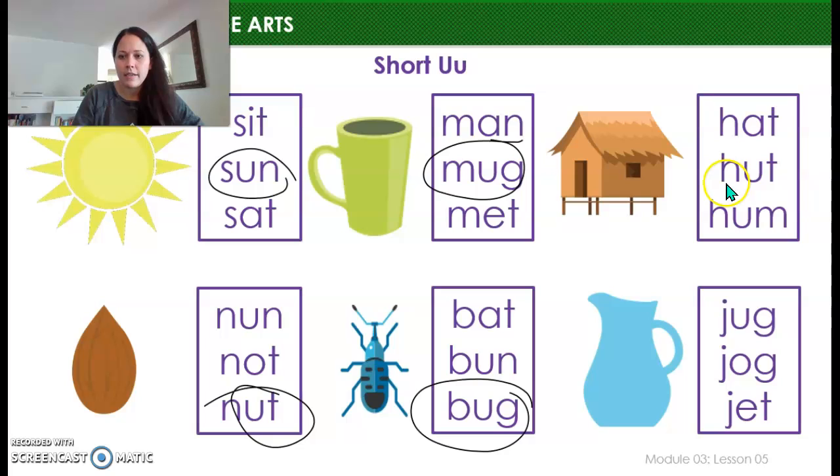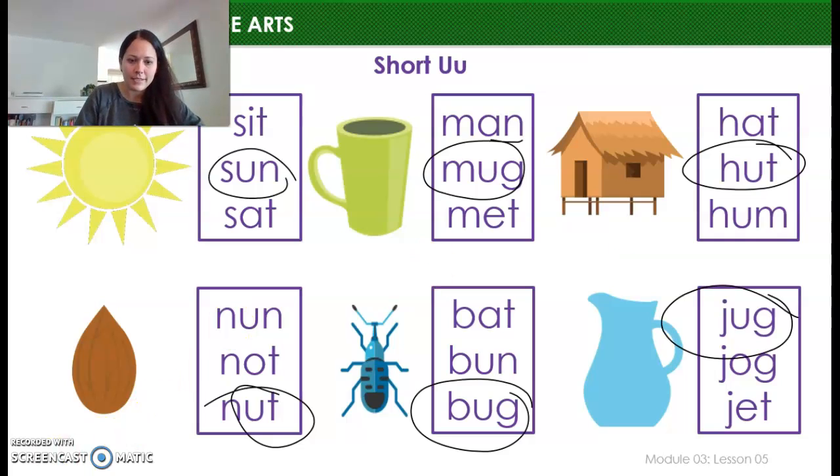Not a hat. A hut. Is that a hut? Good job. Okay, let's try this one. Jug. Jug. Would you say that's a jug? I would as well. Good choice. Excellent reading, boys and girls.